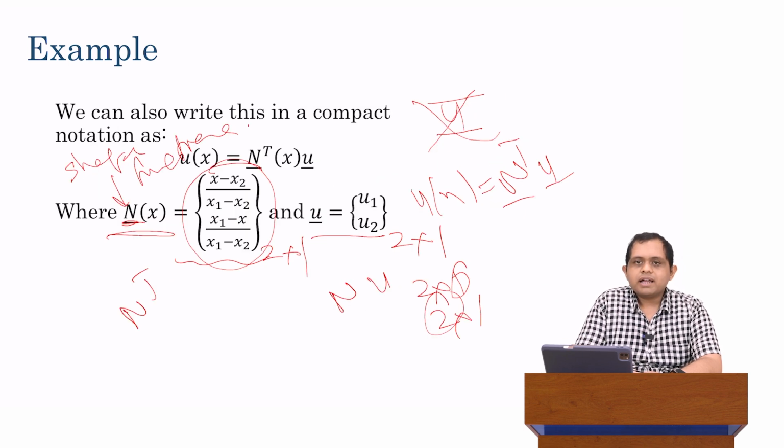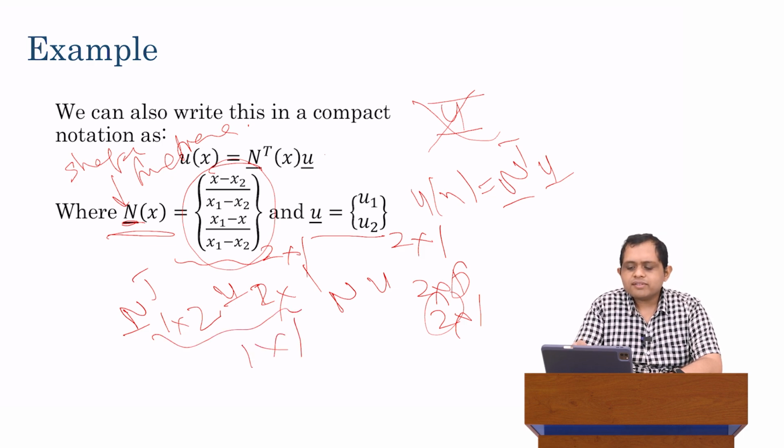So I need to multiply these two vectors in such a way that I end up with a scalar. It so turns out that if I do n transpose, it is going to be 1 by 2. And I hope you've studied linear algebra, you know what transpose means. So if n is 2 by 1, n transpose is 1 by 2 into u, and u is again 2 by 1. So this multiplication is going to give me 1 by 1. So that's basically why, because we know we need a scalar as the output, we put this n transpose over here. We could also do u transpose n, and in some applications we do.